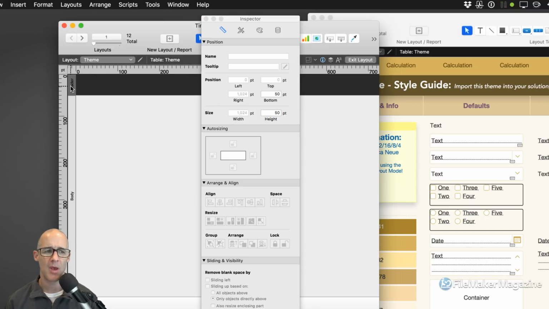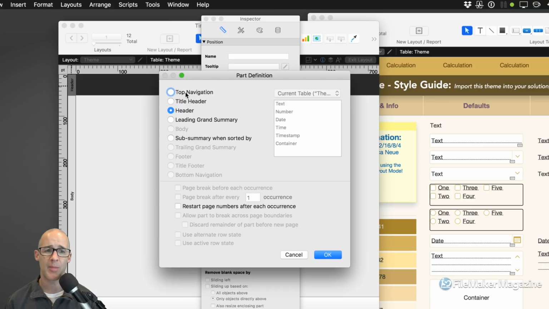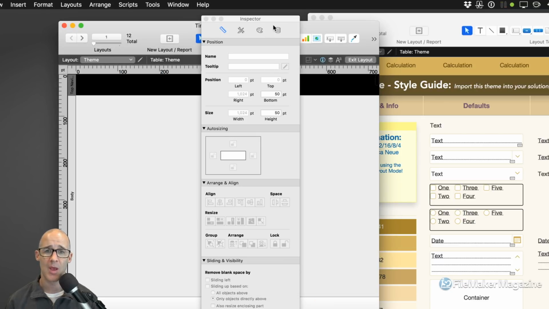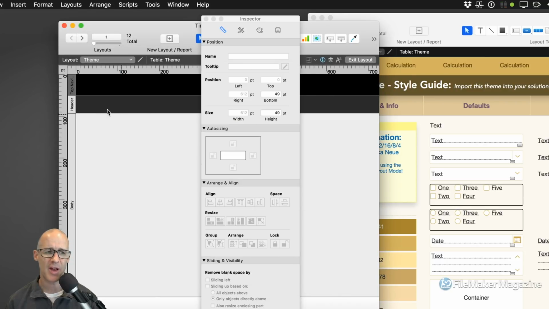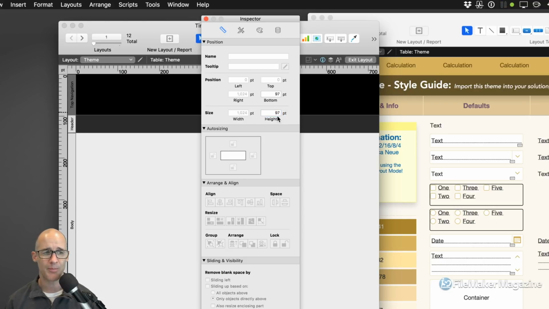I copy that, and over here, I just double-click on the header, make that a top navigation. I will drag a new part out with the part tool. I'll say that's going to be the header. I just have to remember those values. I select the top navigation, make it 96. Now, again, once I imported the theme, I was ready to go. I was ready to start using it as is. That's how easy. Click import, target the file, import the theme, you're done. You're ready to go.